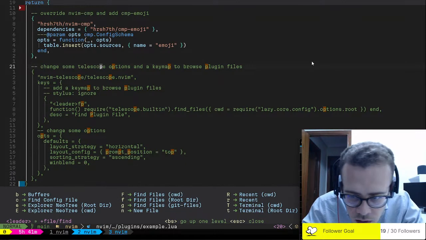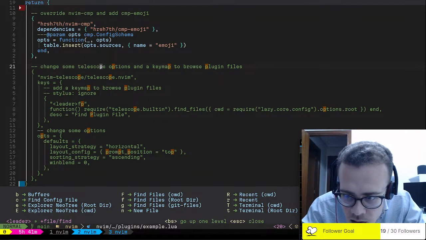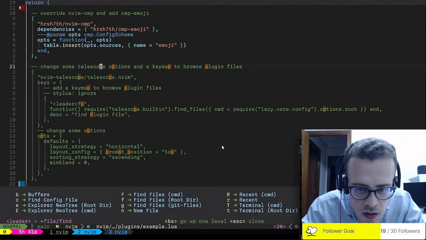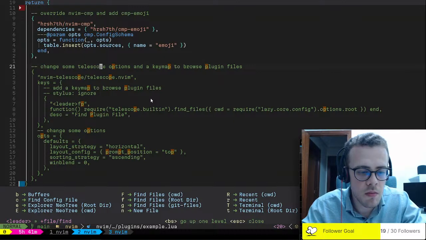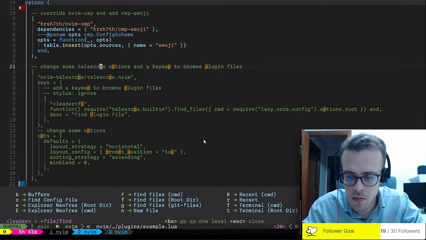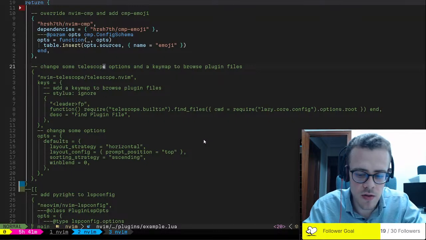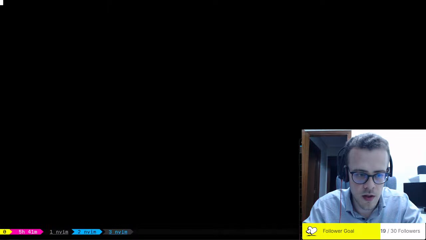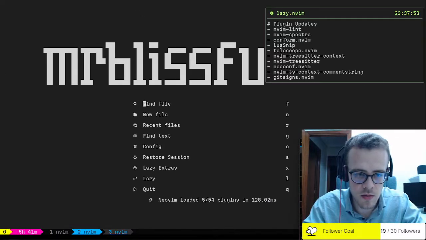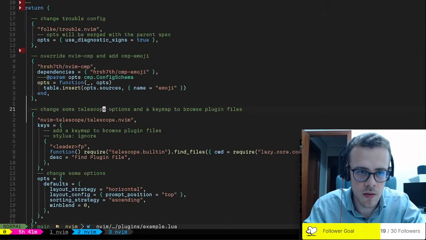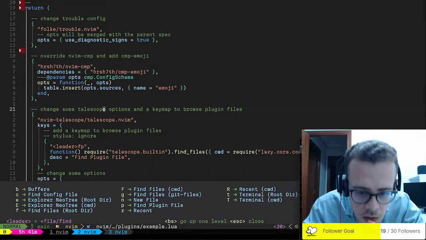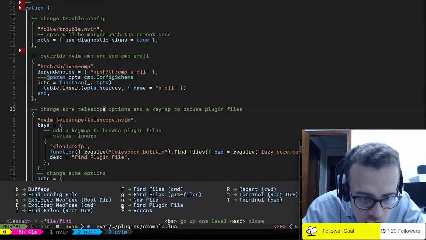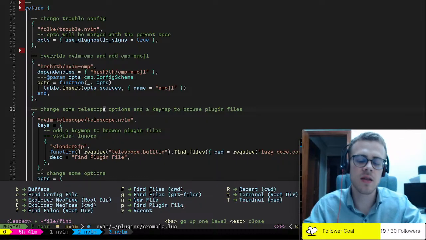Leader F. Is there a P over here? There's no P. There's no P over there. Maybe I do have to restart or something. So let me just quit, restart. Let's go to our example, and let's now do leader F. Find plugin file. Okay, so we just had to restart.